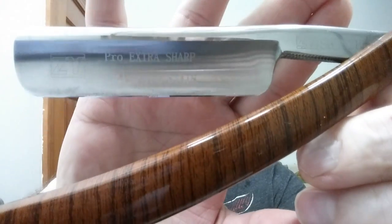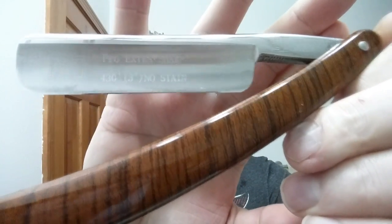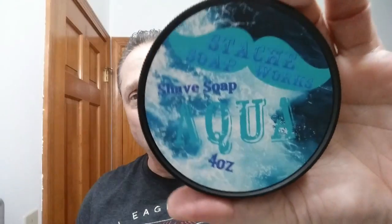And tonight, we are using my ZY430 stainless steel Chinese razor. I'm going to say that's probably a quarter hollow, maybe a half hollow. I think it's probably closer to a quarter, though. All right. Really nice shaver, guys. Especially for beginners, you guys out there, this could be a daily shaver and do fine.